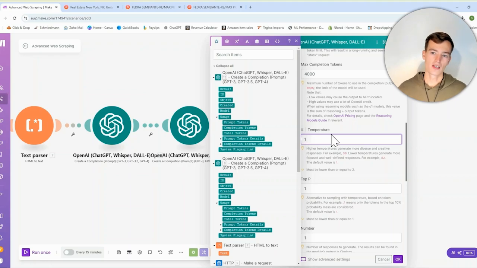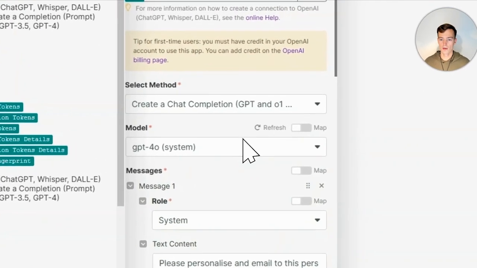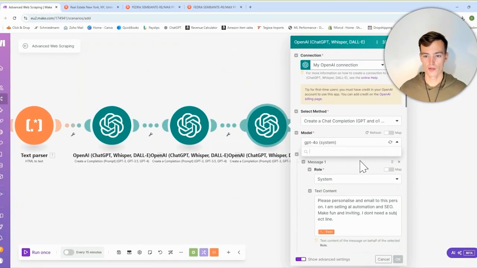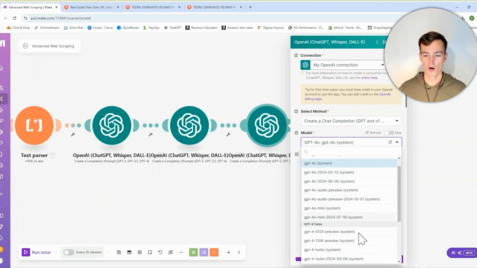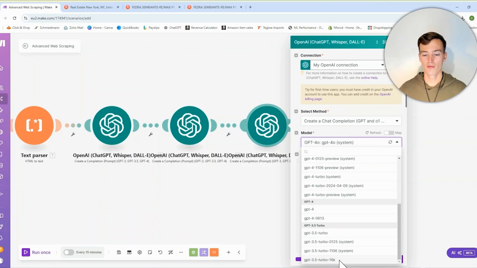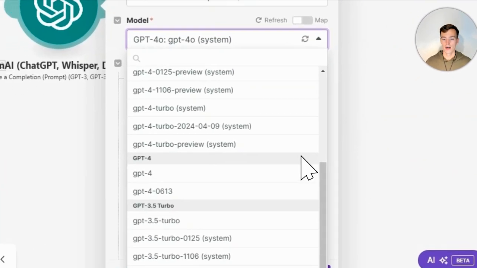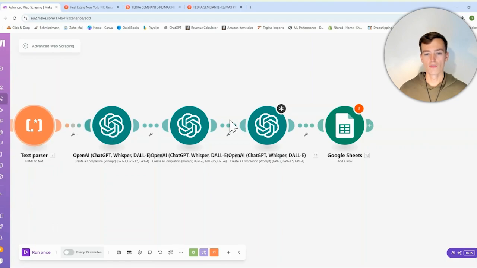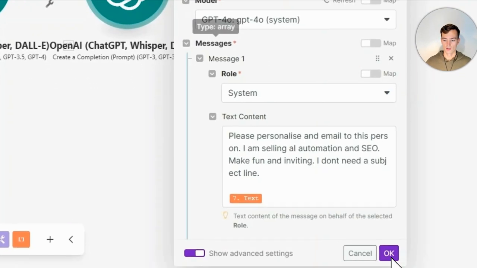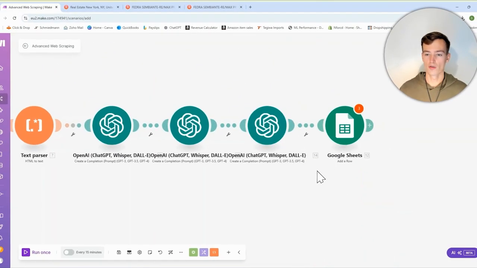But like with the models, they're constantly getting better. If you're worried about that, then just go and play with the different systems on here, and pick which one you want. You could realistically get away with 3.5 turbo, but just be aware of the amount of data you're bringing in from other points. I'll just click save on there. And then Google Sheets, where you just lay out the spreadsheet nicely so that you've got all of the data to go into one place.